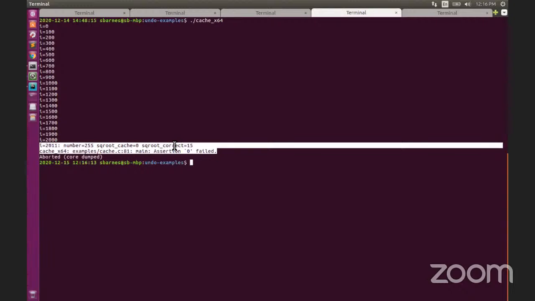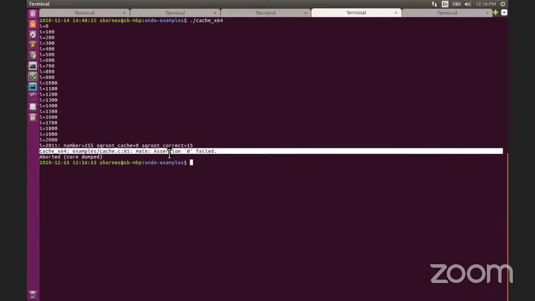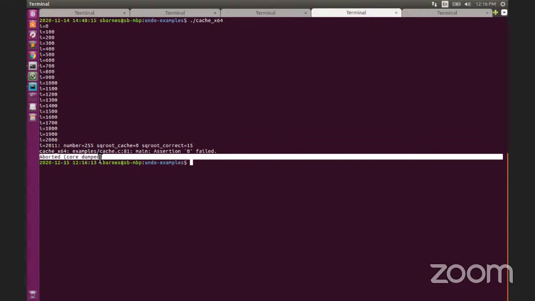In this case, it's given us some indication of a problem in the internal state and some indication of where it thinks that problem has occurred. And then additionally, we've got a core dump here. So at this point, there's no Undo technology involved. This is just our application failing.